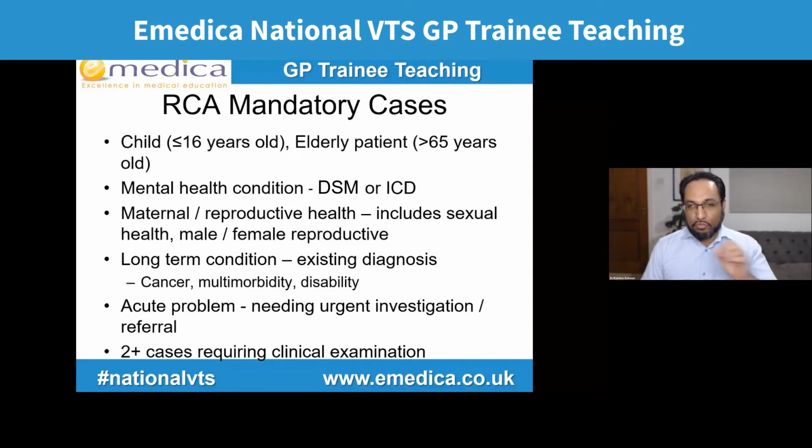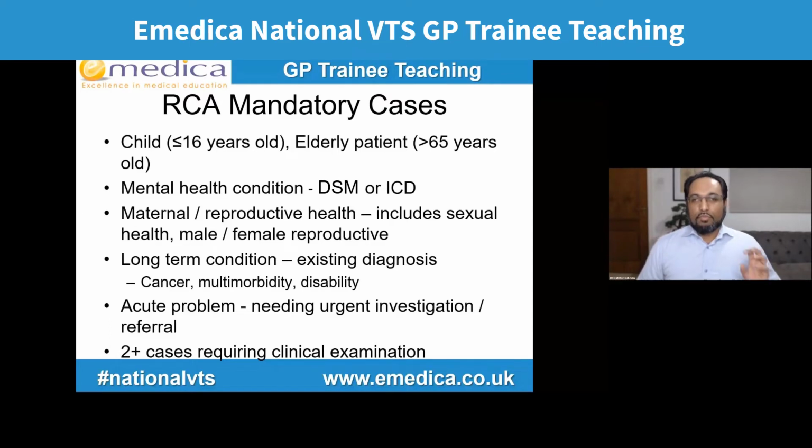So these are the mandatory cases. If you submit your RCA, your 13 cases, and any one of these is missing, you will lose 18 marks from your total score. If you submit and any 2 are missing, you will automatically fail the whole exam, regardless of how well you did in your other videos. You just fail automatically. So it's really important you don't miss any mandatory cases, because losing 18 marks for a lot of doctors will be the difference between pass and fail anyway.